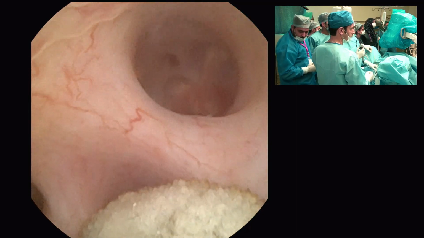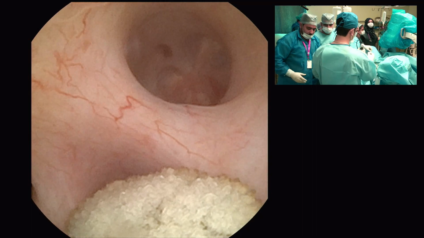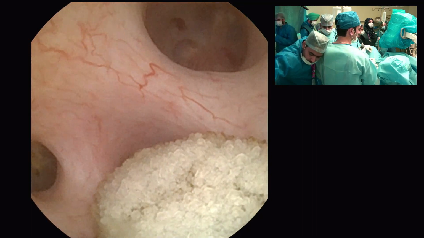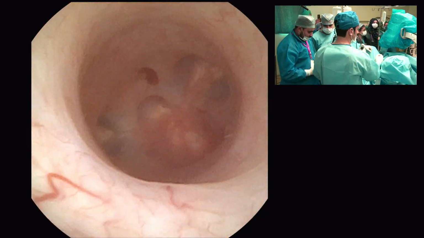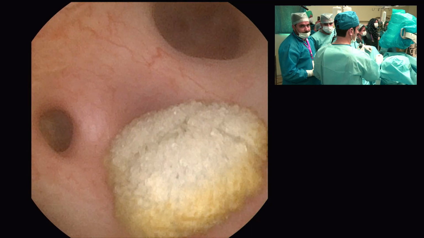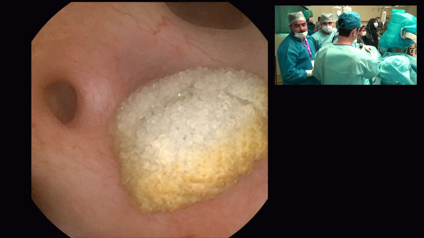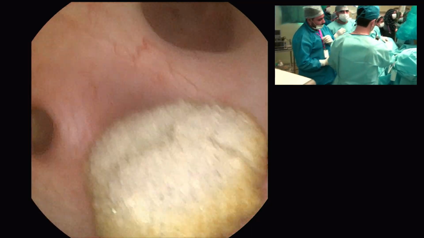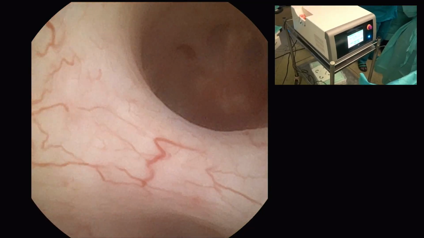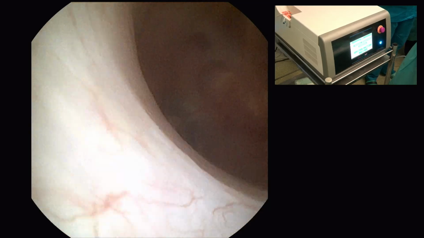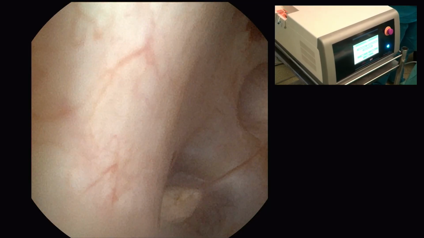Thank you. Okay, sir. So thank you for the comment. So this stone is in the middle calyx. If I can, I will even take this stone with a basket and push it into the upper calyx. But here I can do it with this easily because there is no bend and the laser fiber will go. The laser we are using today is a thulium laser. So it is a thulium fiber laser, a super thulium fiber laser.